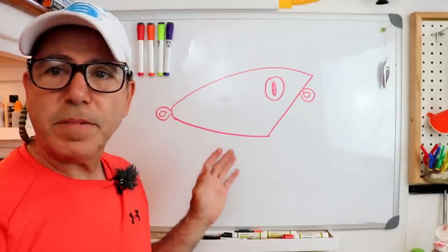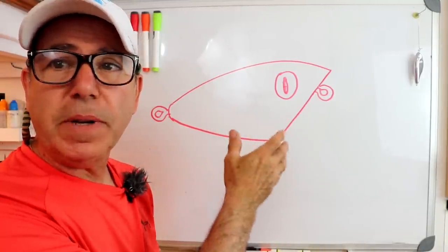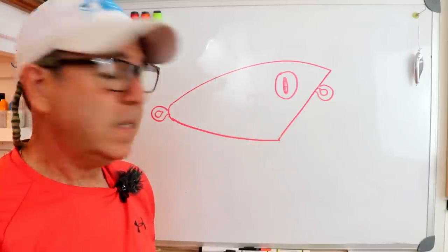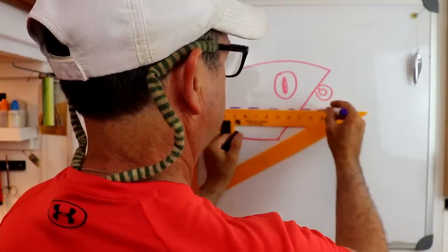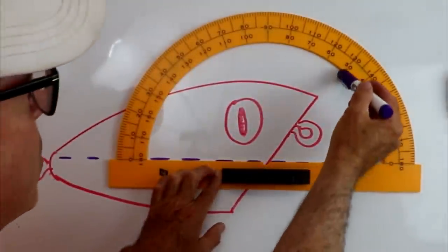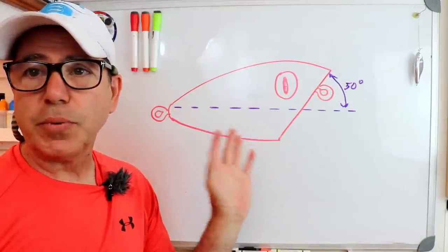So that's the general shape. You can see there's a steep wedge. So this angle is kind of critical. It doesn't have to be exact. It needs to be steep enough to act as a planing surface and not so steep to push water. So let's go ahead and take a look at what that might be. And now I'll go ahead and do a direct measurement. And just eyeballing it out, it looks like it's right around 50 degrees. Call it 50 degrees.